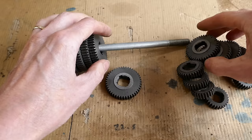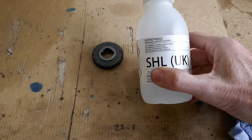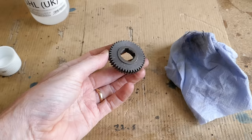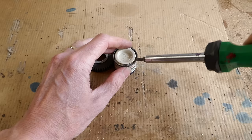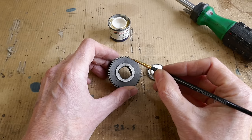Where possible, I'll use a single change wheel gear with a number of teeth either equal to or a multiple of the number of teeth I need to cut on my gear. It's a good idea to mark the change wheels with dots to help count the teeth and avoid mistakes. I'm cleaning the change wheel with isopropyl alcohol before painting the dots. I've selected a 42 tooth change wheel and am marking every third tooth.